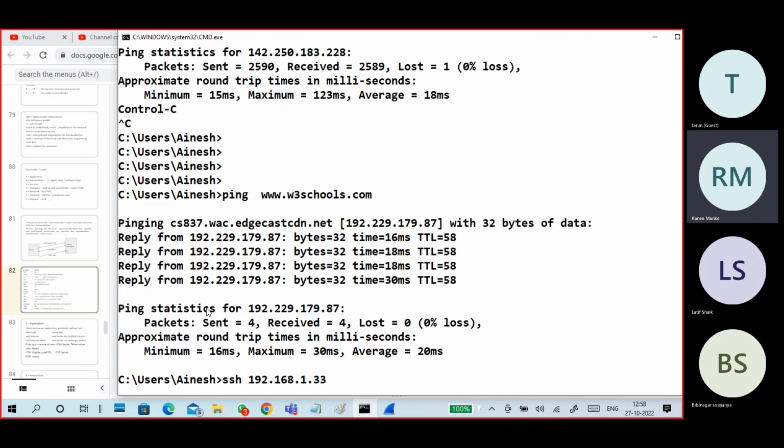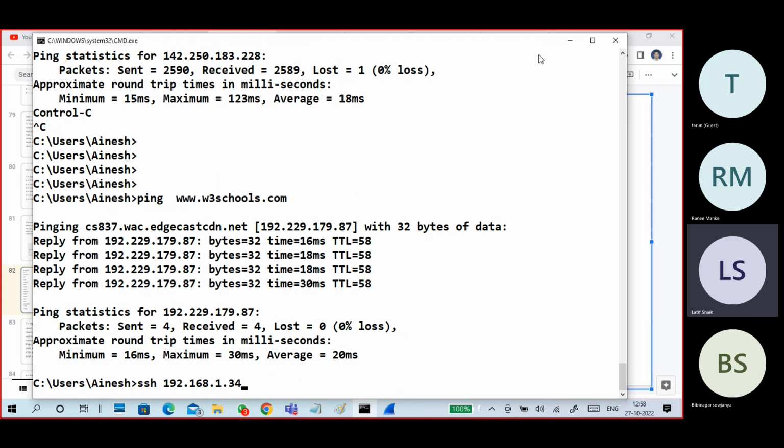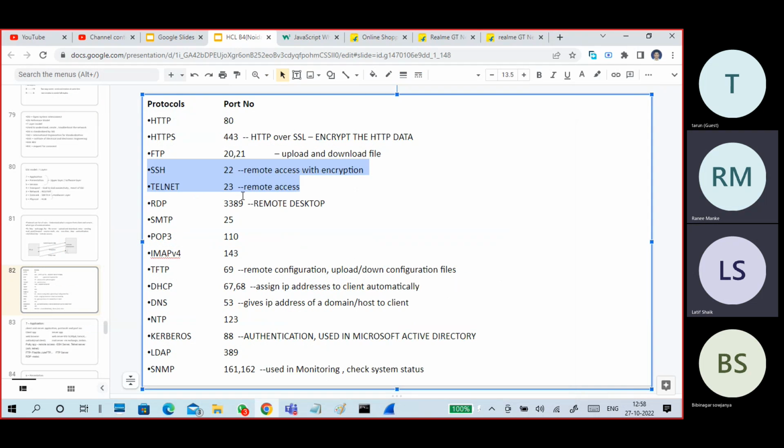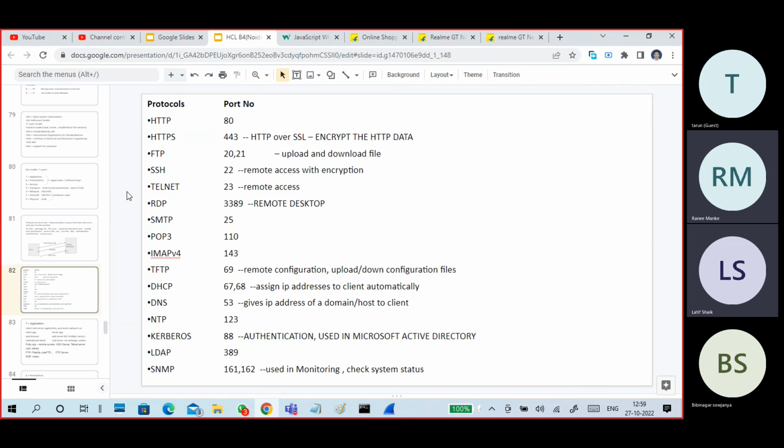You connect to a remote SSH server, and you can access it using command lines. You can configure, do your work, and exit. It is not required to go to the server. The same goes for telnet, but the difference is telnet is not encrypted, SSH is encrypted.